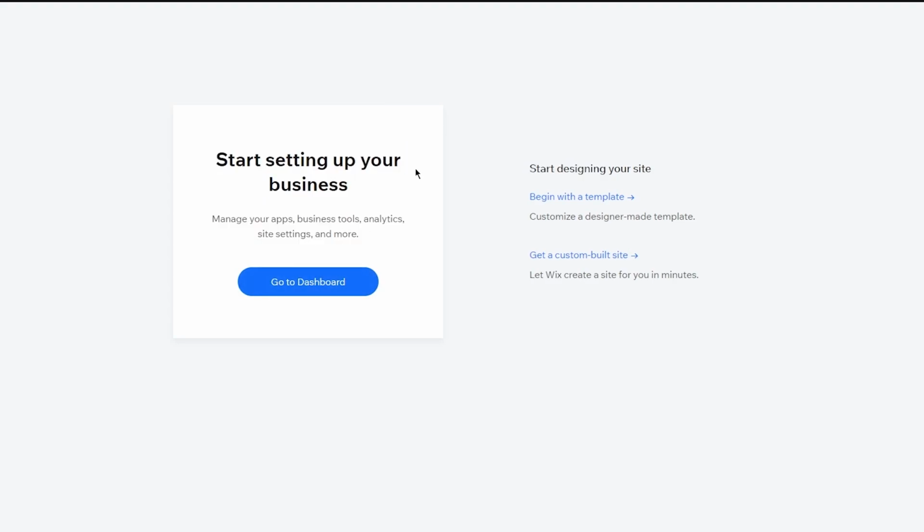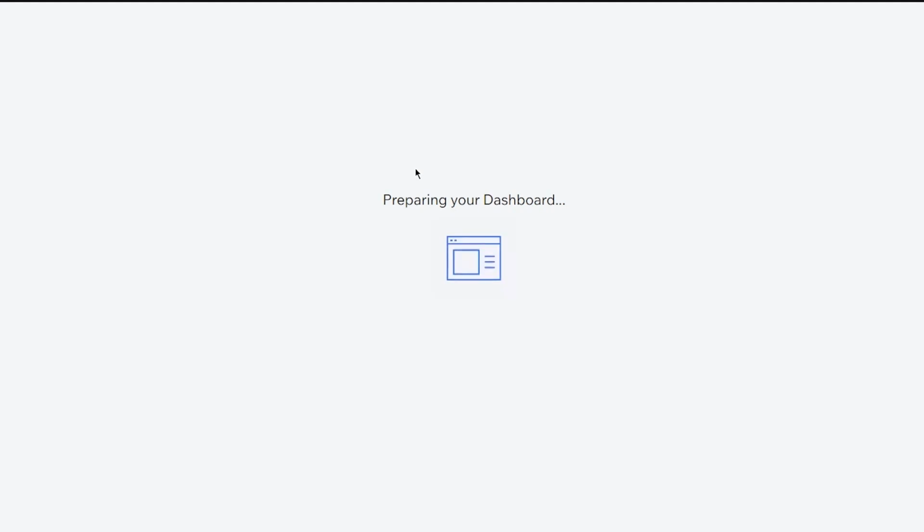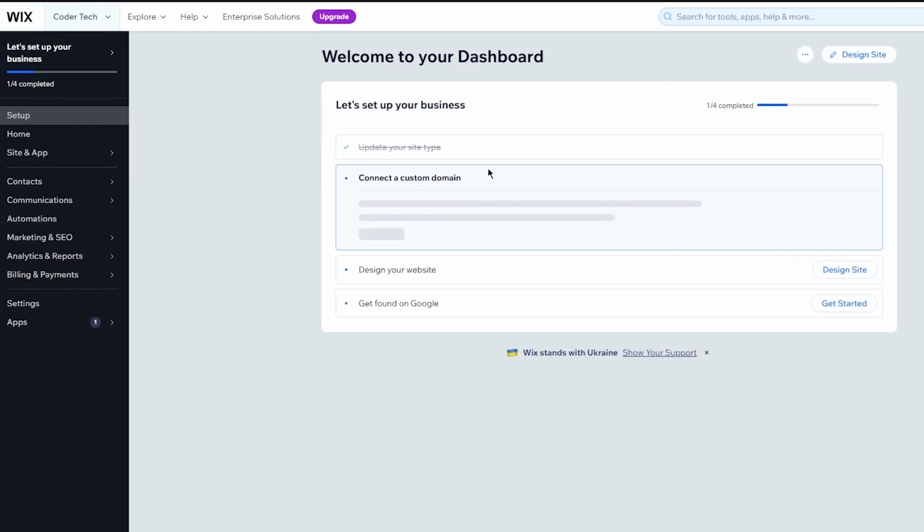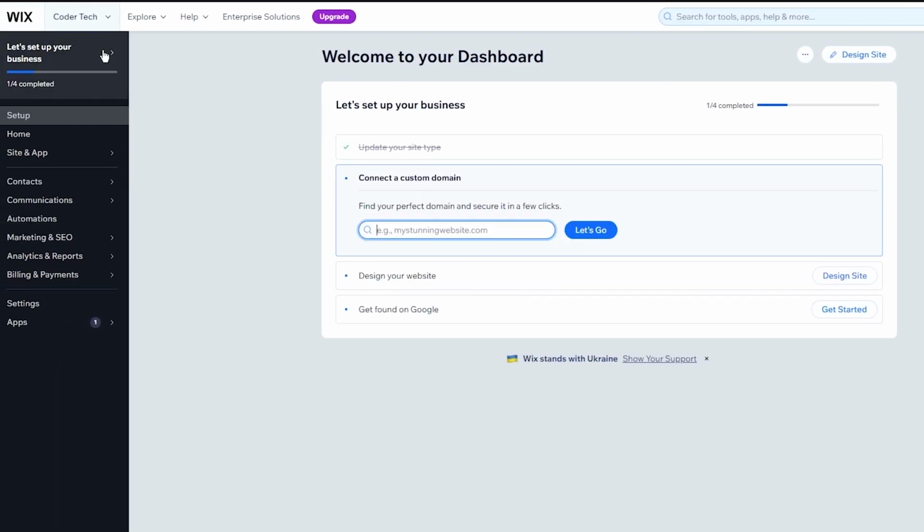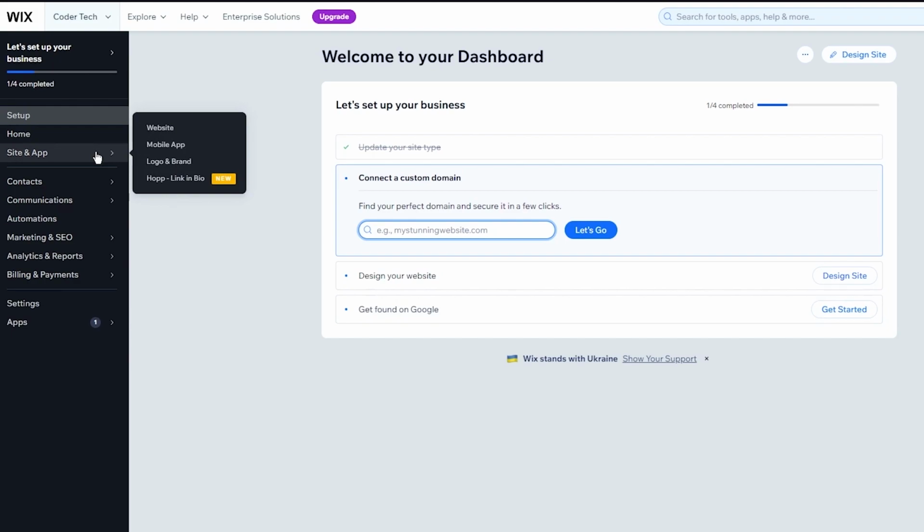I'm going to go ahead to my dashboard to actually discuss with you how you can use Wix's dashboard to set up a small business website as well, how we can do SEO, marketing, and a whole lot more. So here it's going to bring you, welcome to your dashboard. Now on the left hand side, you have the setup, home, site and app, etc. All these bars. So in the setup bar, it's going to ask you to add domains. So you can add a domain for yourself. Then there's design your website and get found on Google. Then there's the site and app section where you can actually add integrations into your website. You have automations and a whole lot of other things.